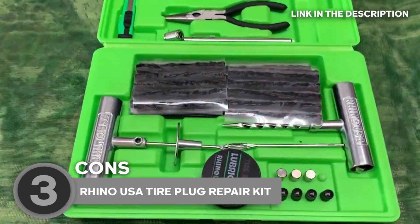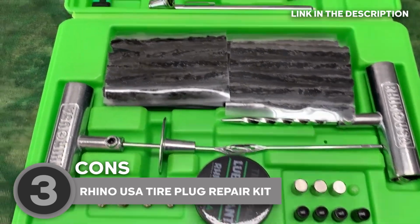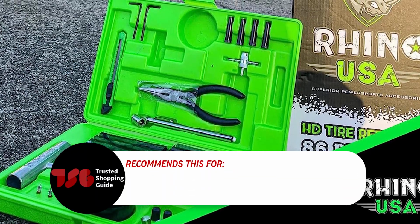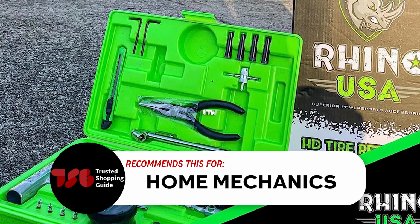Now, one limitation our team finds important to note, however, is that it lacks an instruction manual. This is why we recommend taking a look online and studying how to use every tool. The trusted Shopping Guide team recommends this for home mechanics who need an all-around toolkit to repair various types of tires.